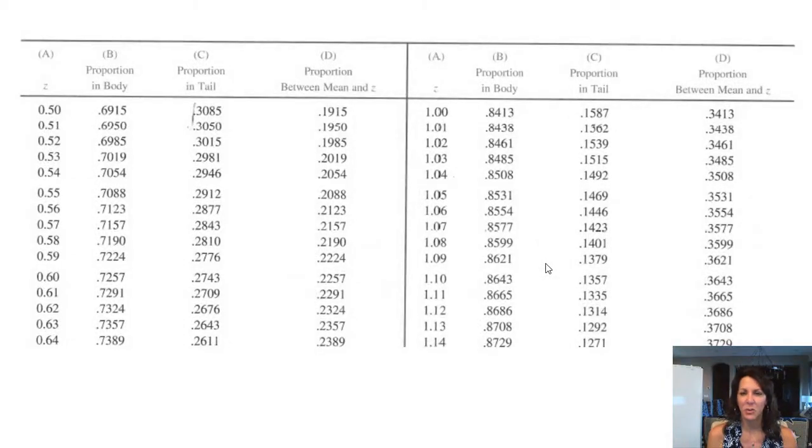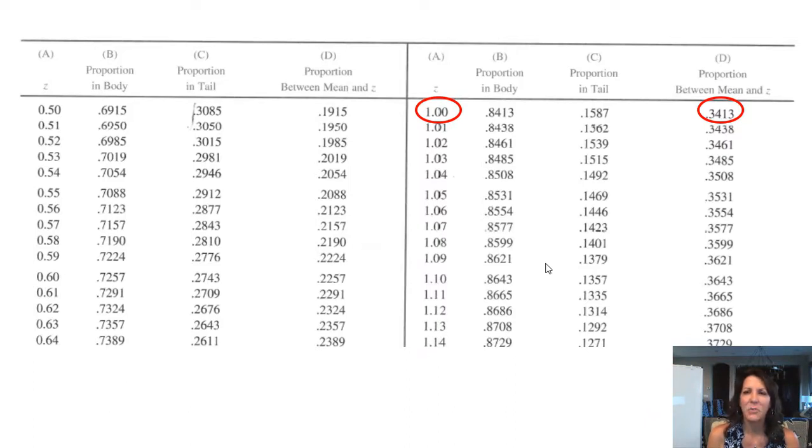Okay, I have a unit normal table here. I'm going to go ahead and circle a z-score of 1. The z-score is in the A column. Then I'm going to go ahead and circle the D column figure, which is 0.3413. Well, there it is. A z-score of 1, a standard deviation of 1, is equal to 34% of the distribution between the mean and a z-score of 1. That should look familiar to you.